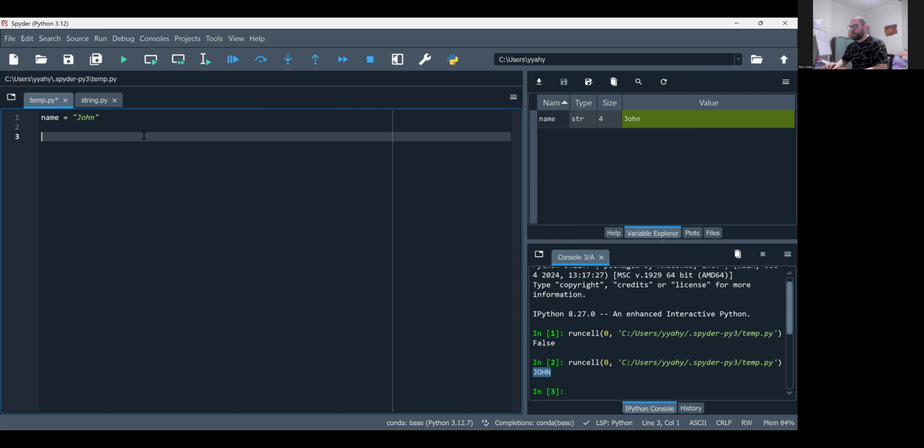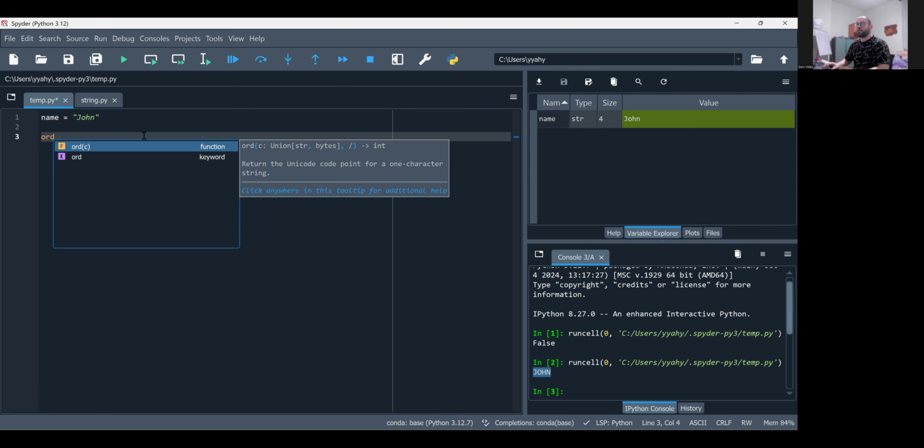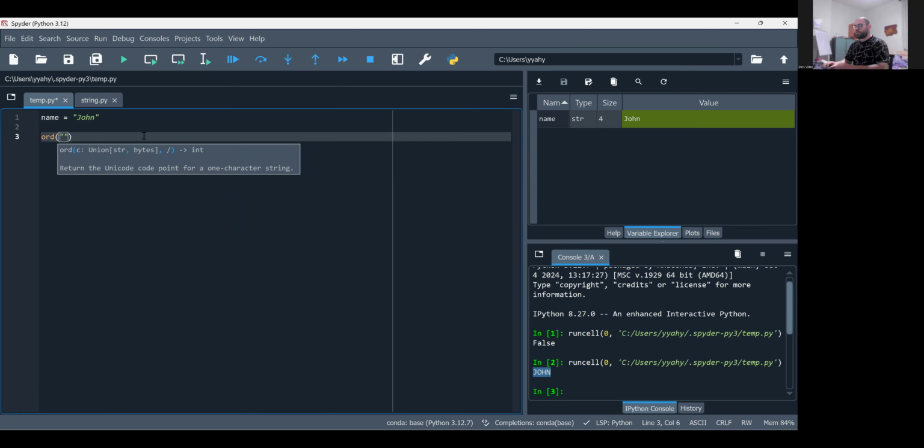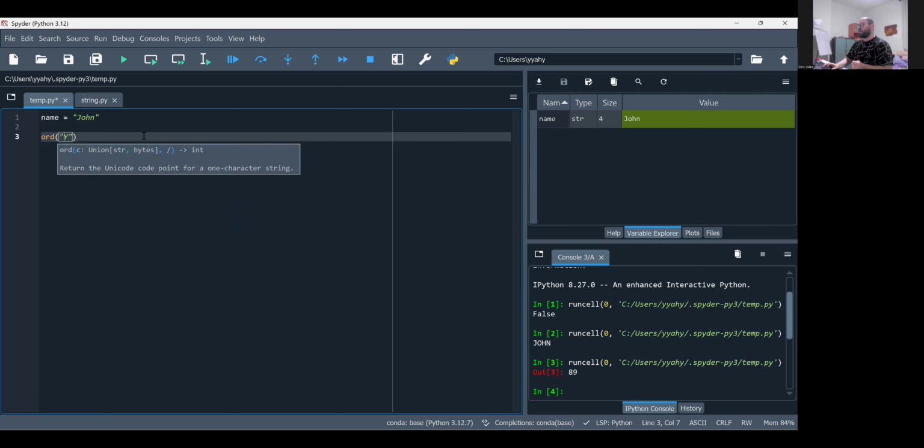All right. So the first one is the ord function. We just print something in ord and it gives us a number. So what is this number?